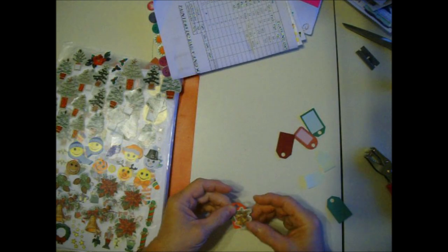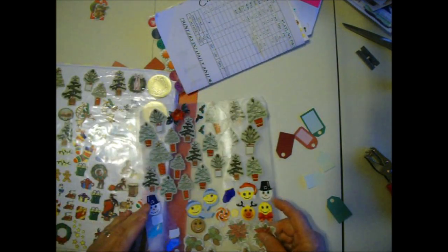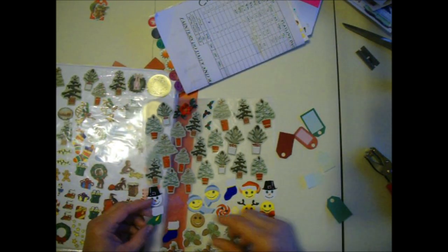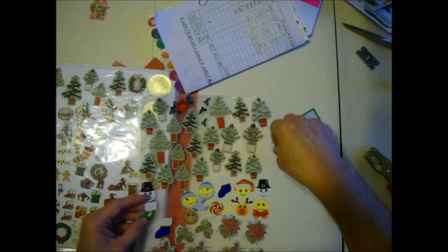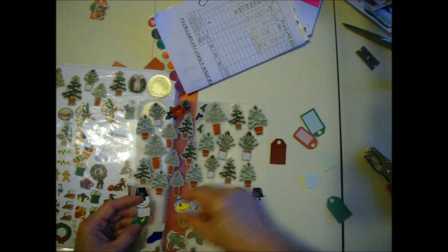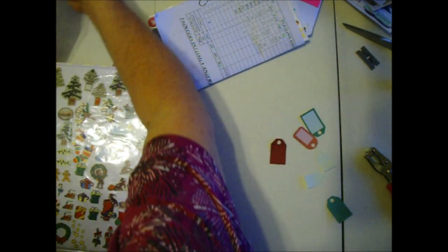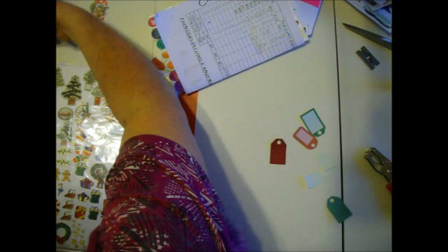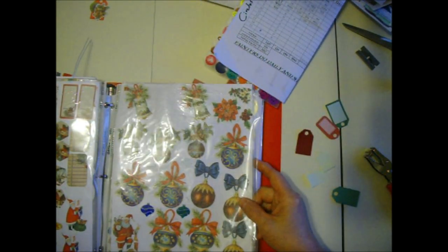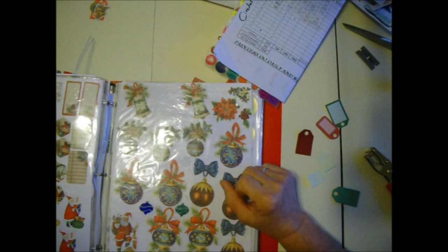So there's a little Christmas embellishment. It's so tiny. So tiny. Okay, what else do I have? I need tiny things. All of those are pretty much too big. Will this stocking fit on here? Doesn't really matter too much of it. Well, that's so big. I do have some smaller things. Let me see what I've got. An ornament. Yes.